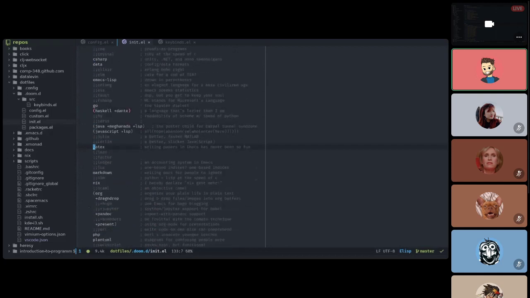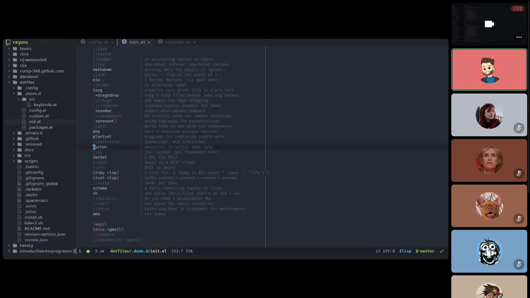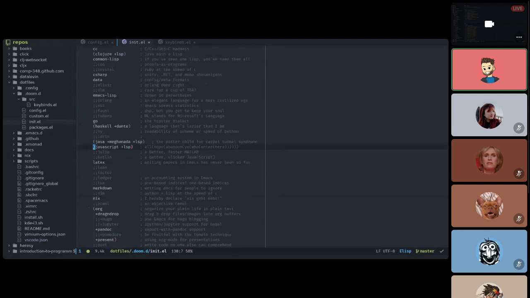So there's dozens of various packages and tools that you can install. Here are the different tools for different languages. There's so much stuff here. You have any popular language that you might want on here, as far as I know, and also some really uncommon stuff like Coq, which is a theorem prover language.